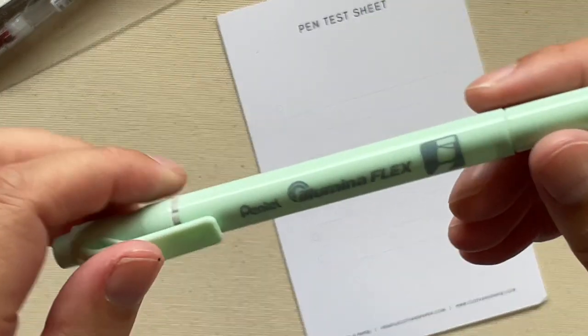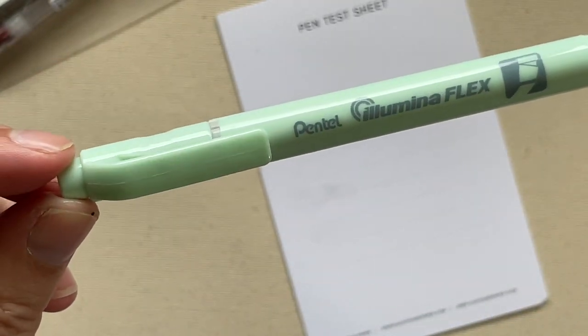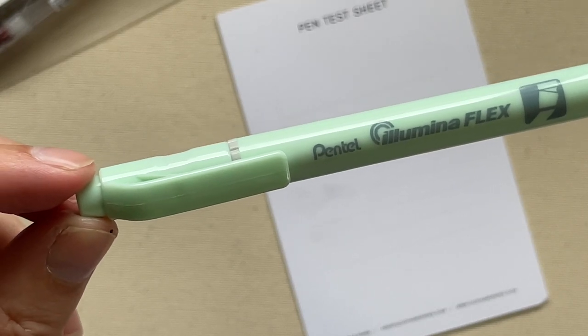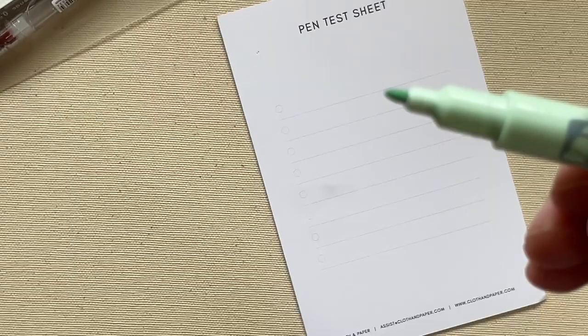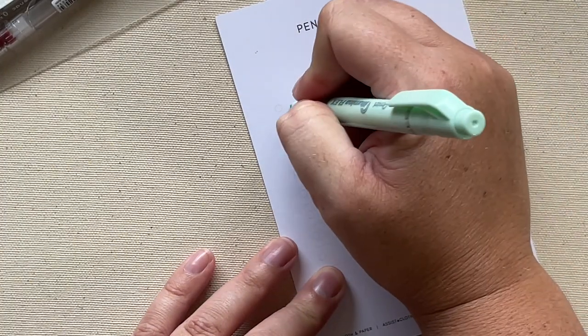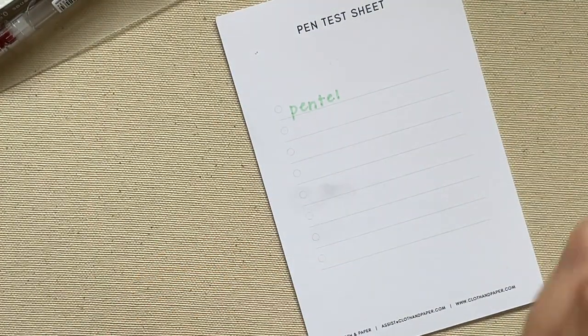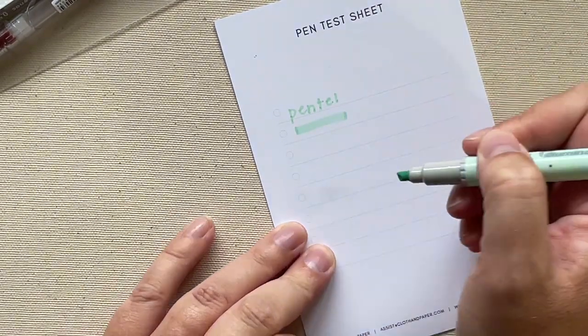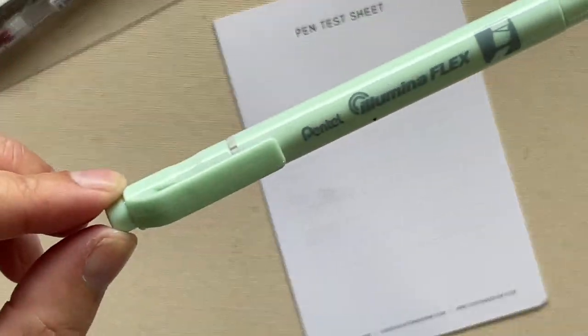I did not pull up the blog to see what the official name is for these, so you'll have to bear with me. This one's labeled the Pintel Illumina Flex, and it looks like it's dual tipped. So this side has a fine tip marker, and it is a mint green, it's really pretty. And then on this end is a highlighter. So kind of like a mild liner, only the Pintel version. Really nice.